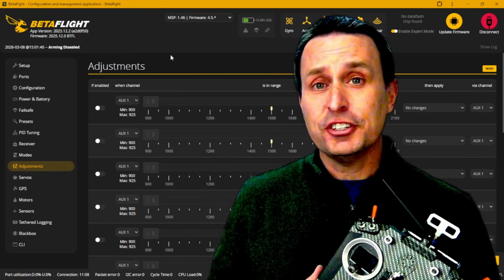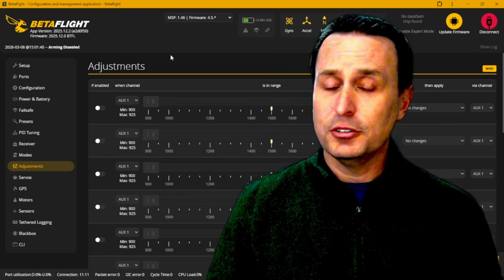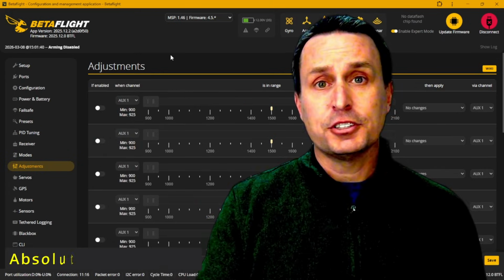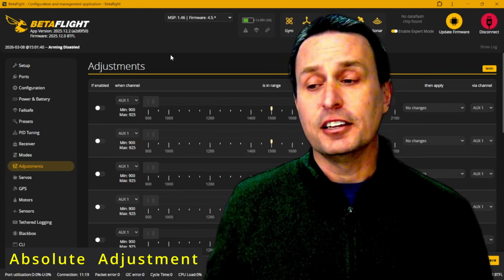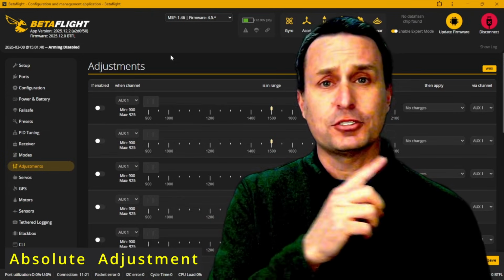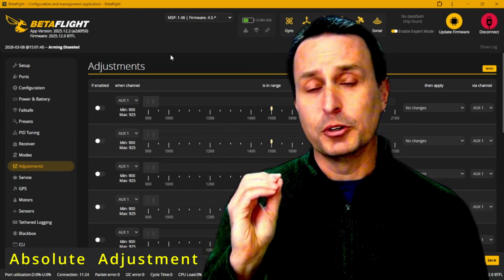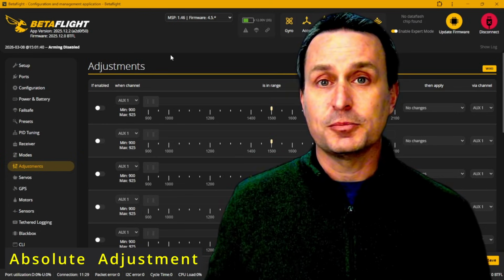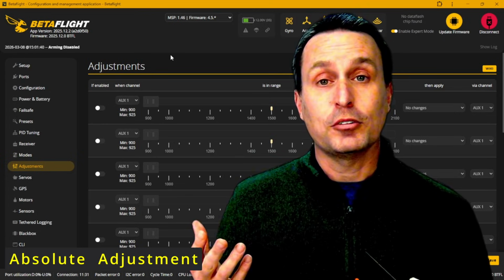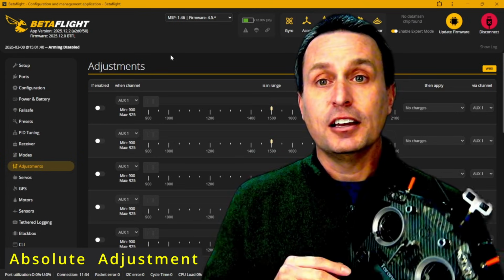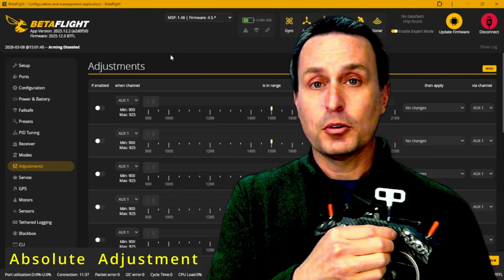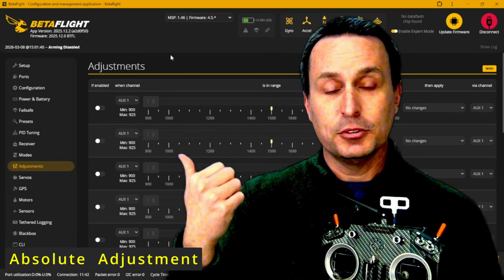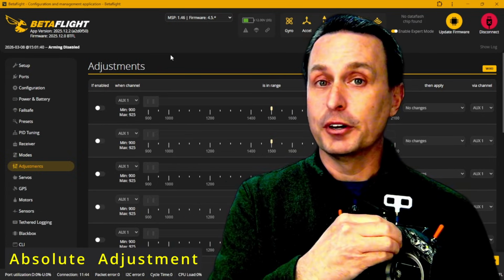But luckily, if that's an issue for you, there's another adjustment that you can use, and that is going to be the absolute adjustment. In the absolute adjustment, you need to set some other variables that aren't even on this screen here. And I think that's why it's not really utilized, and I think it's the most underutilized feature of RC adjustments. And I think it's honestly the most powerful when you get it set up. With that, you can either use a switch or, more apt, a potentiometer, and you can set any of the variables. You can set the center position, and then you can set the full range.